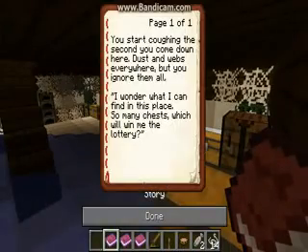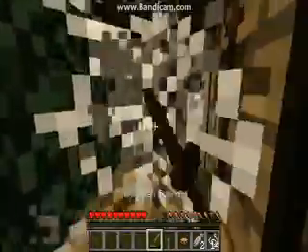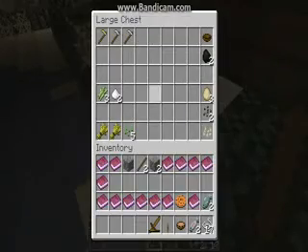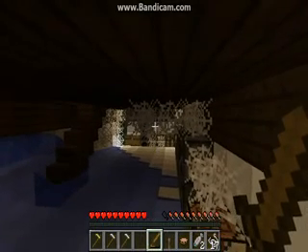Alright, story. You start coughing the second you come down here. Dust and webs everywhere, but you ignore them all. I wonder what I can find in this place. So many chests with... Which will win me the lottery. What? Which will win me the lottery. Okay. What the flip? Cave! Alright, guys. See you back in episode 2. See ya, dogs.